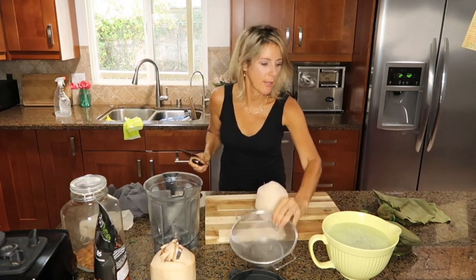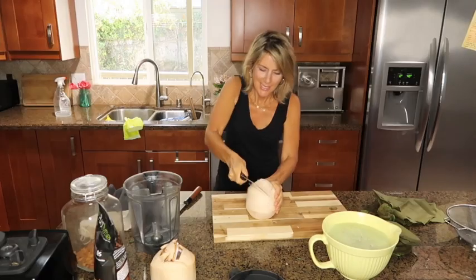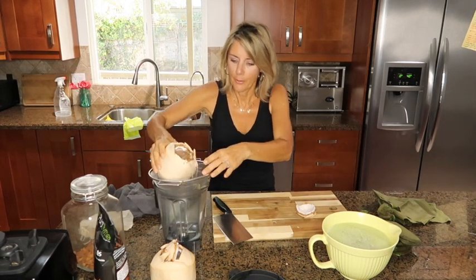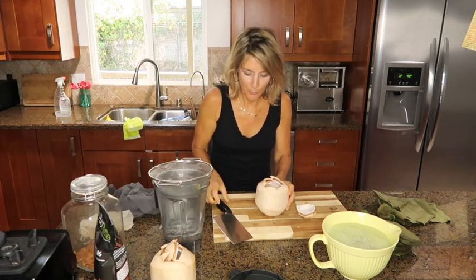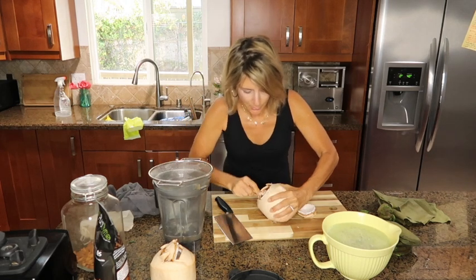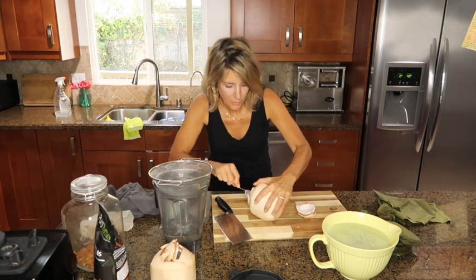Oh, here we go again. This could be interesting. Let's try this again, okay? Okay, okay. So this one looks pretty good. I'm gonna put the water in here and then I'm gonna scoop the meat. And I'm not going to put a ton of it, but I am going to put at least half of the flesh.